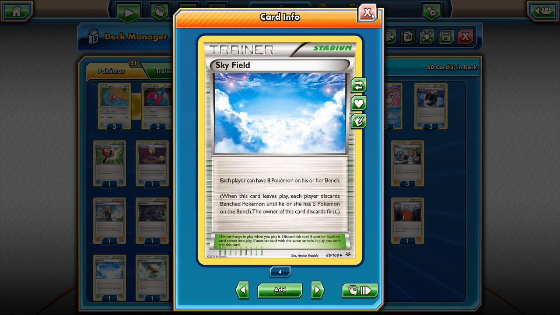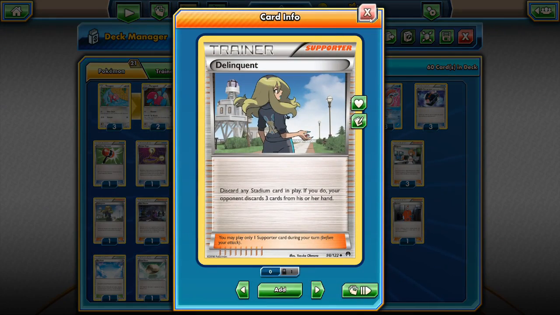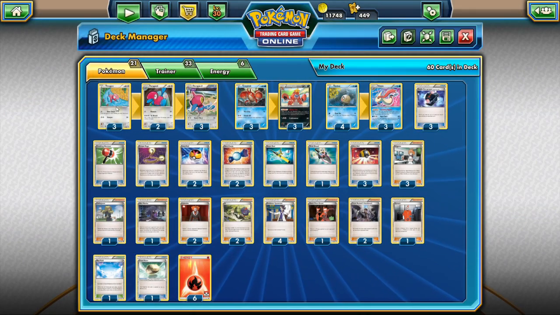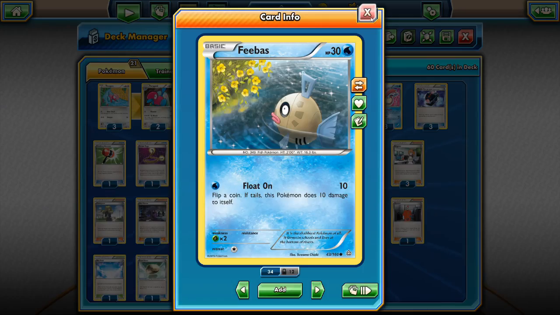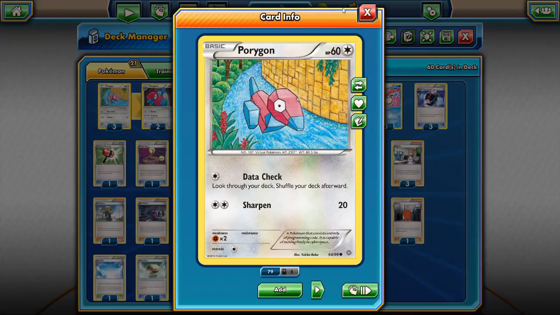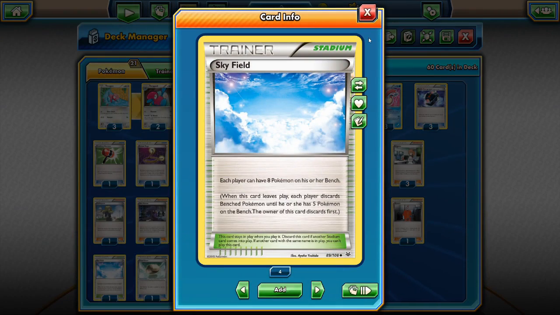One Skyfield in this deck just to give ourselves a counter stadium to my opponent's stadium in addition to the Delinquent, so we can always get rid of a stadium in play, either using the Delinquent or countering the stadium with our Skyfield. And it is Skyfield because we have a lot of basic Pokemon. We have 3 Porygon, 3 Corphish and 4 Feebas, and ideally we want to get out 3 Feebas, 3 Corphish and 2 or 3 Porygon in a single game, so we need Skyfield to bench all of those basics.